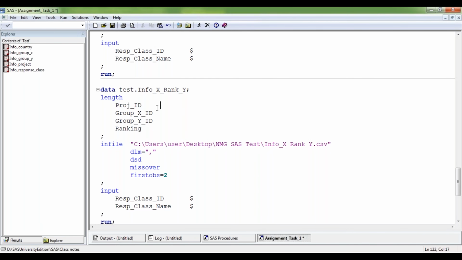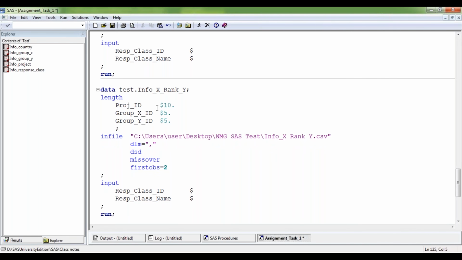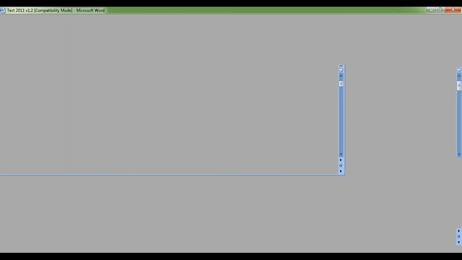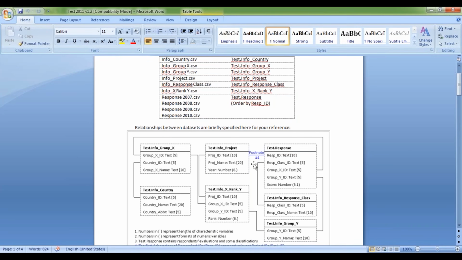This is going to be $10 dot. This is going to be $5 dot. This is going to be $5 dot, and this is going to be a numeric variable. I don't need to specify the length. So coming back to this, I can use the same variable. I don't need to specify the length, and I can go with the last variable in this, which is nothing but the rank.